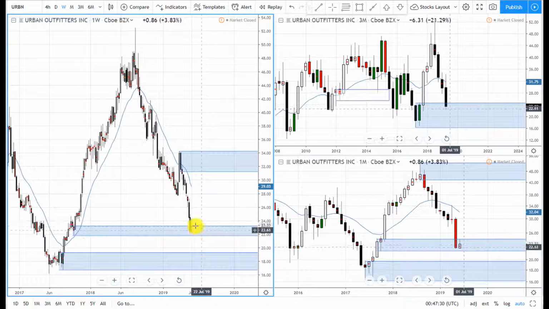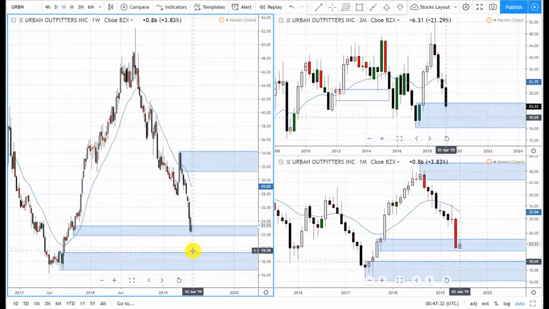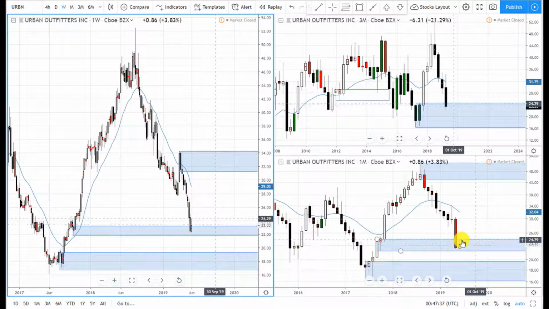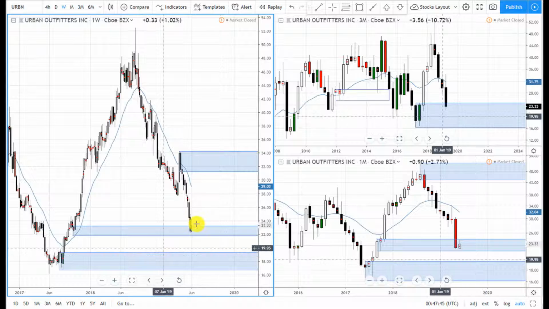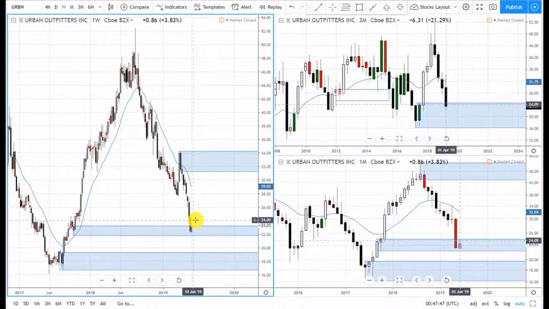Otherwise, price could just drop down here and then drop all the way down here and then decide to go up. So we must wait. We must be patient and wait. Just because this monthly demand zone, it penetrated pretty deep. So hopefully it could still work, but we just need confirmation on this entry time frame.